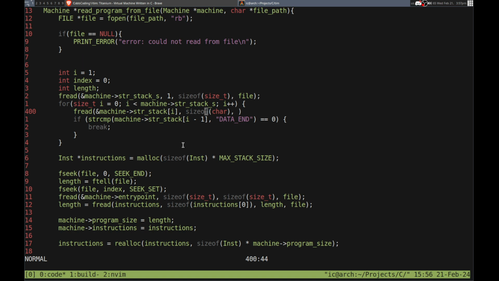Size of character, and then maybe this should be size strings, you know? And then we can just append that. Because otherwise I don't know how we're going to get the length. What if we do that? We'll come back to this.